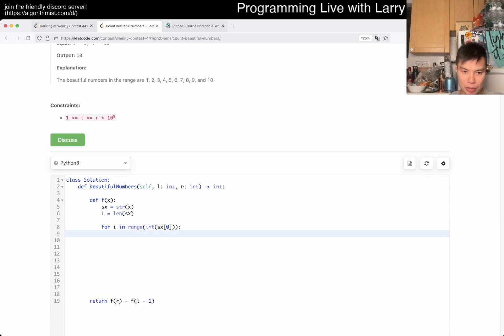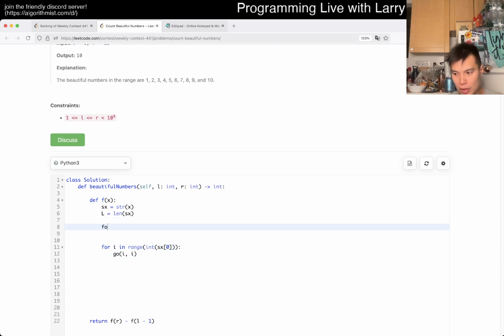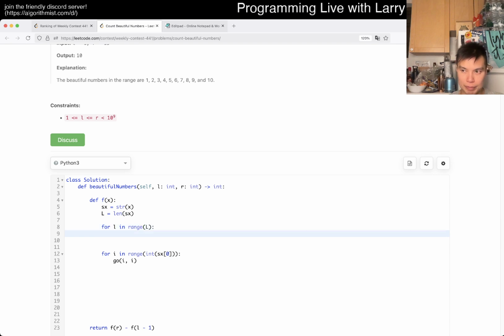And then now we want to calculate the, okay, so the sum is going to be just I, and the product is going to be also I technically, but we want to skip the prefix. I think that's the problem with the prefix zeros. So, okay, we can just brute force this, right? Okay, fine. For L in range of L, so that's for the length, right? So return calc of L, maybe calc total.